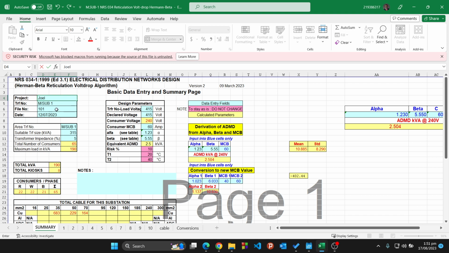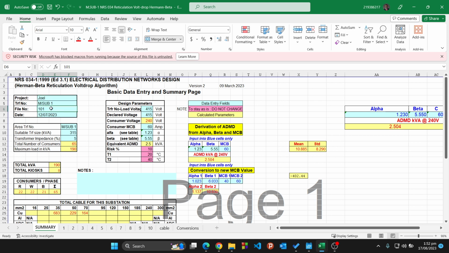And since we are doing the first miniature sub, by the way, I'm only doing the first miniature sub, and then the second miniature sub will make sense to you because it's just the same Excel sheet except for a different miniature sub. So one miniature sub, one Excel sheet. Then when you move on to another miniature sub, it's another Excel sheet, and then you're gonna do the totaling yourself on a separate Excel sheet. Then you can prepare a BOQ, bill of quantities basically.